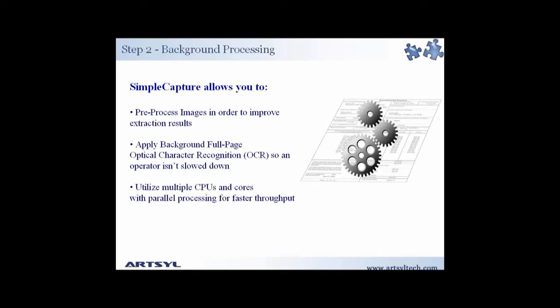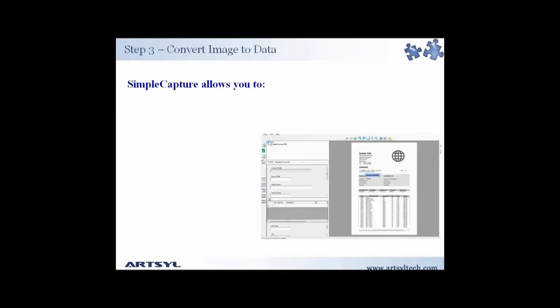Speed is optimized so that, again, the operator is never waiting for a document to be OCR'd. And we can do document and batch splitting based on blank page, barcode, patch code, or text to help the document separation and document preparation time. So in many cases, you can set it up so that you can process your documents without having to do a lot of manual document preparation. Reducing document preparation as well as data entry is a key benefit of the technology.